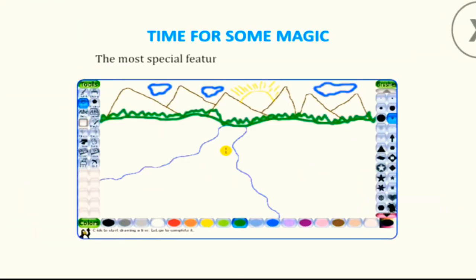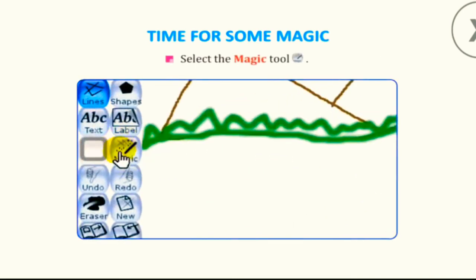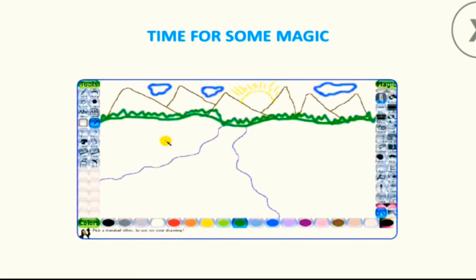Students, it's time to learn some magic. The most special feature of Tux Paint is the Magic tool. We can use the Magic tool to draw and give amazing effects to a picture. Select the Magic tool. The pointer will change to a magic wand.